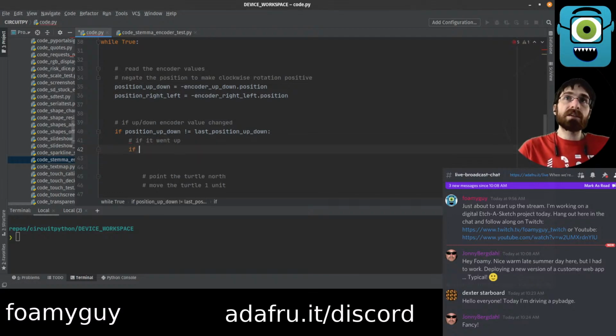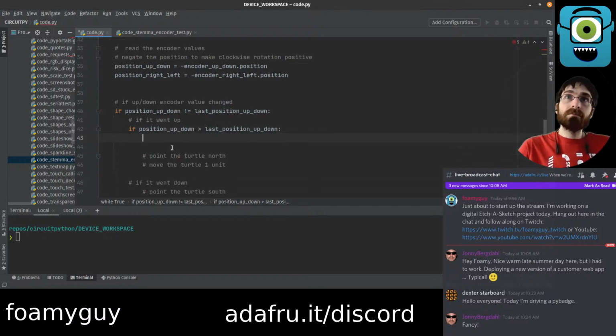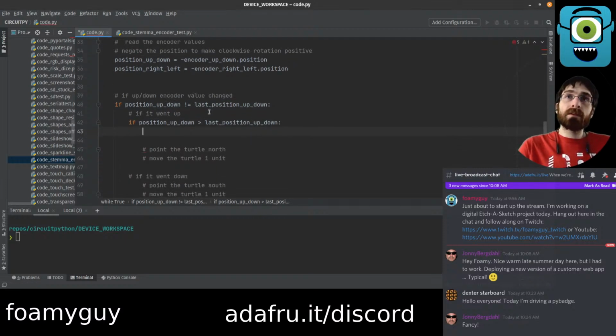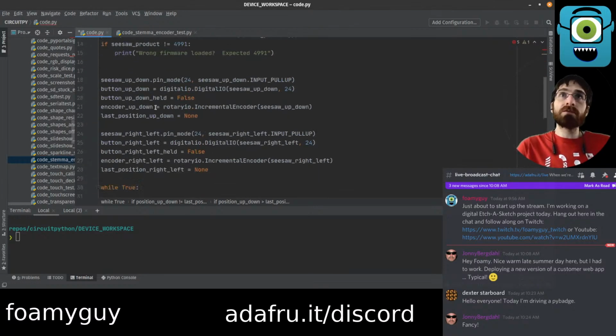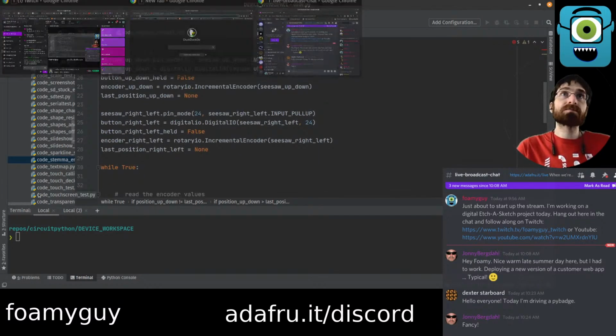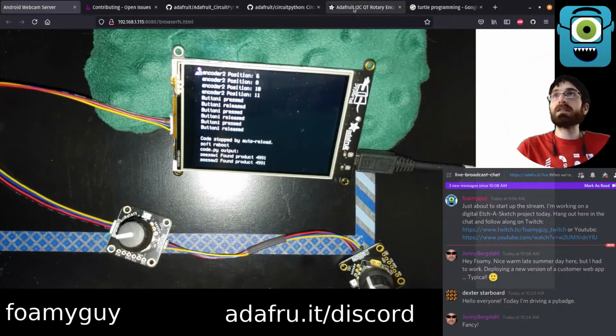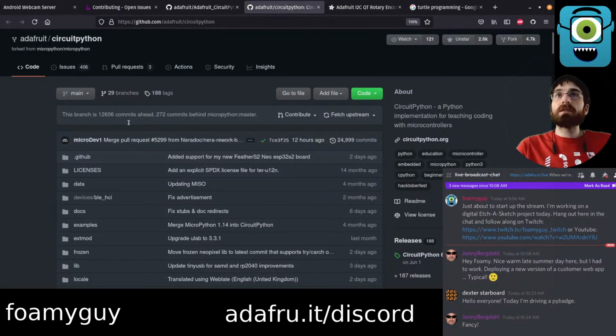So in here we'll say if current position is greater than last position, and point the turtle north. So we'll need to initialize the turtle. And I do not know off the top of my head how to do that.